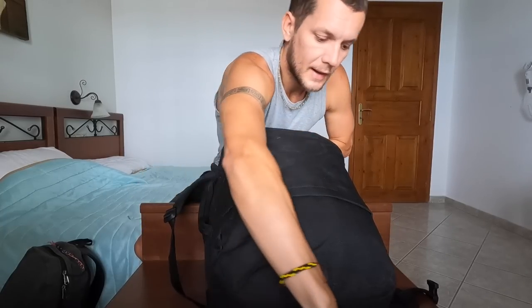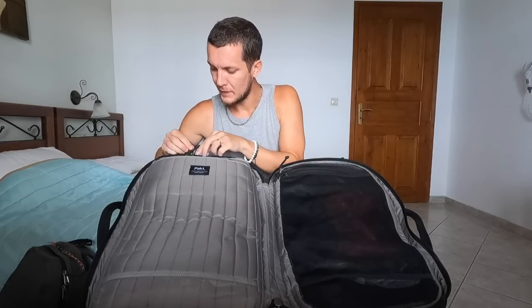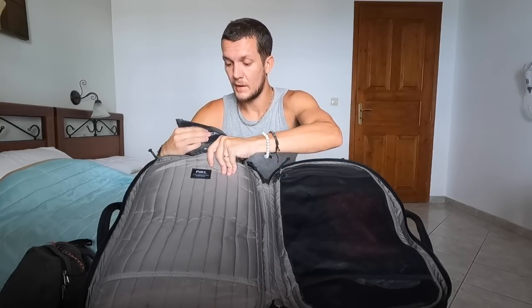The thing I like about this backpack is that it opens like a suitcase. It opens like this, sideways. I really like that for organization, so I have a half here and another half here. This right here is a laptop sleeve in the middle. You can put your laptop in there. I don't use it because I just put the laptop in the day pack. Right now though, I do have a towel in there. It's a microfiber towel, a little thin towel that dries very quickly. The majority of places that we stay do provide towels, so we don't use it that often, but every now and again, we have had to use it, so it is helpful.